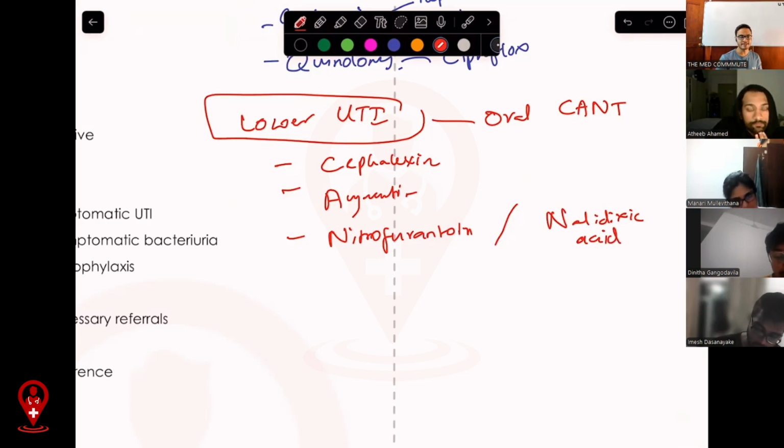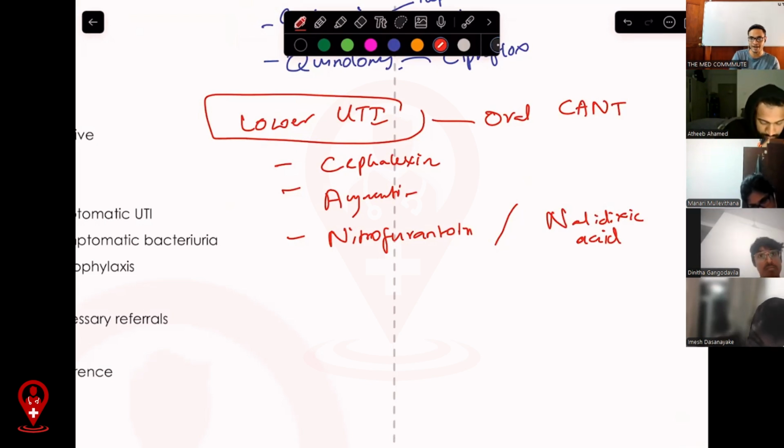Nitrofurantoin is one of the most specific drugs for UTIs. A couple of years back, this was actually the first line, the drug for UTIs. Now it has dropped down a little. It inhibits bacterial DNA synthesis. That's how it works. Nalidixic acid, what is the drug class? It's again under quinolones, so we have to be very careful. We usually don't give it to children.